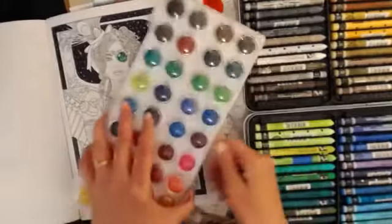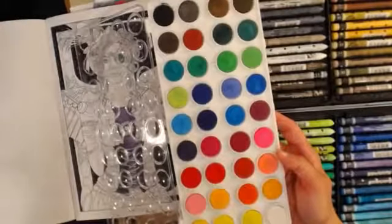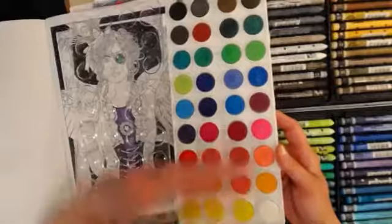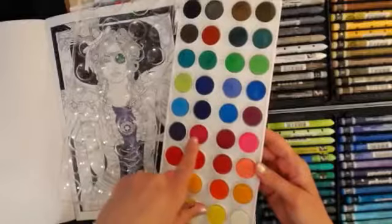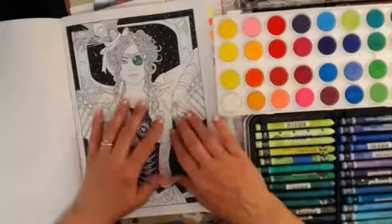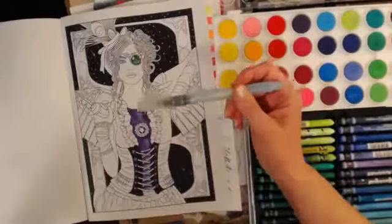But these cheap watercolors, I just bought this set from Joann's online during their sale. I think it was like $4, maybe $5, because my other one, which I can't find right now, it's around here somewhere, is pretty much all used up. So I went ahead and got another one of these cheap kid sets. These are fine to use, okay? They're fine to use as a base. And you can probably do it if you're careful. Probably your best bet would be to use a water pen brush like this so that you don't go crazy.